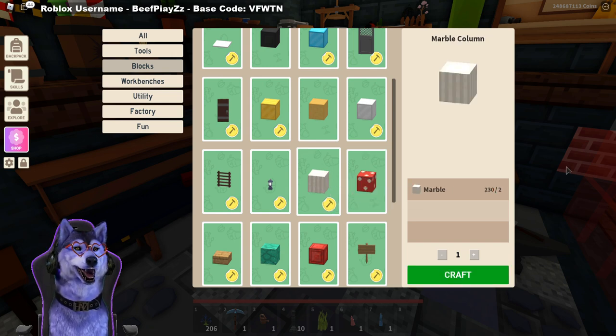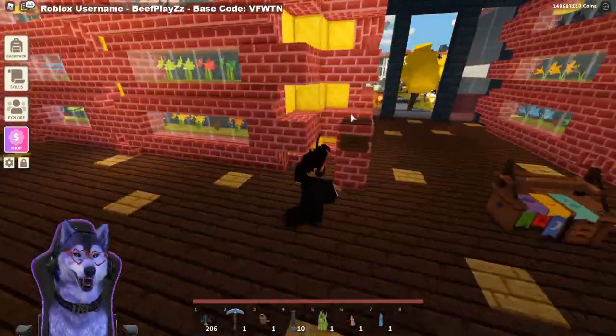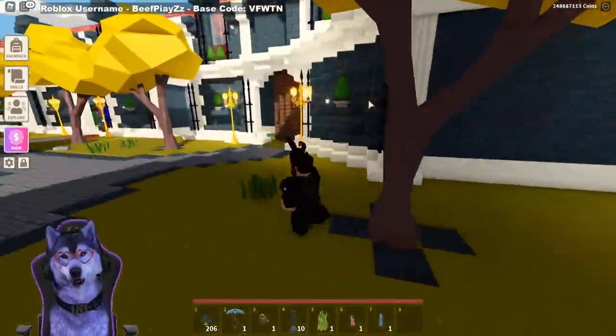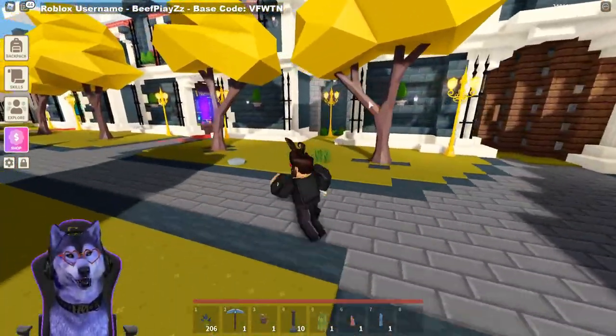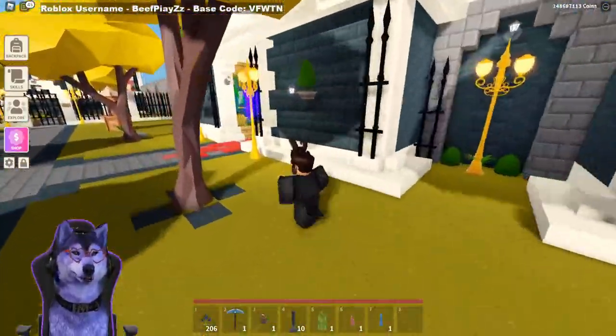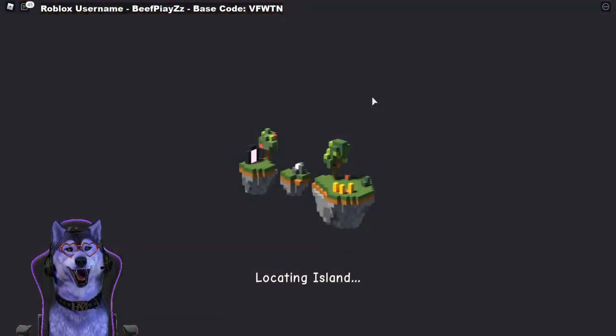So how do you get marble? Let's go find how to get marble, okay? You want to head all the way to the main island, but we're going to be taking a little shortcut to Buffalorca Island. So you want to head all the way through this portal right here and head to Buffalorca Island. This is where we're going to find it. So let me show you all the locations of this.